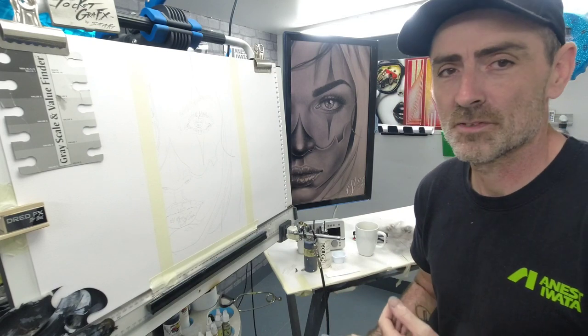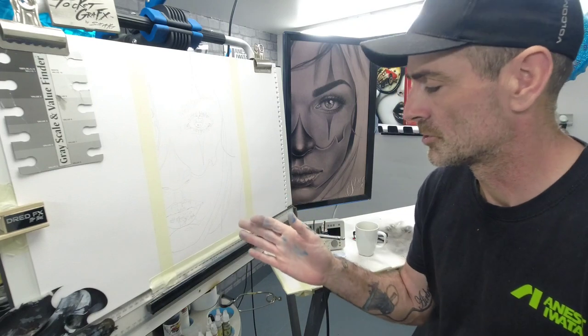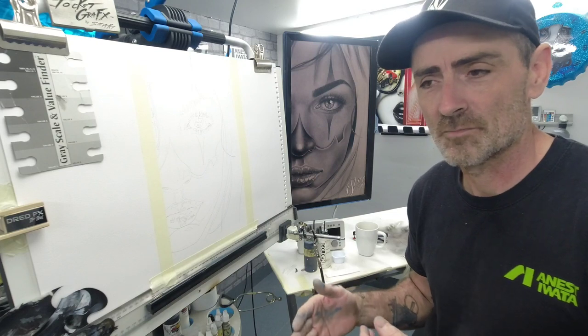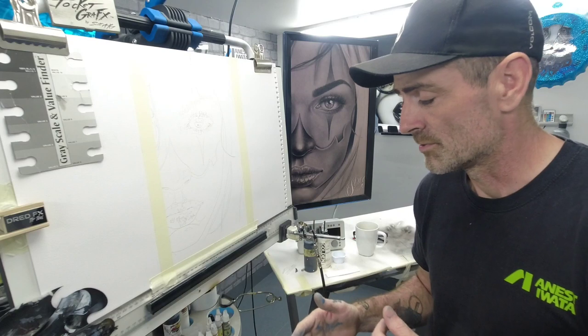So I hope you've seen the little update last night on what was happening. We're going to start off this morning with a little bit on grayscale, as we're doing a grayscale portrait, and I'll just do you a start-off mix to work from, and then you can get to grips with mixing your own grayscale.